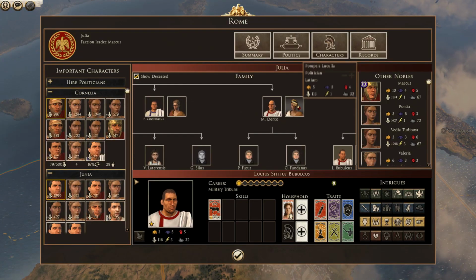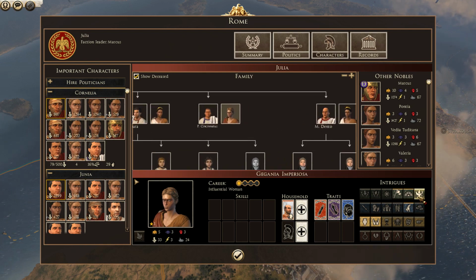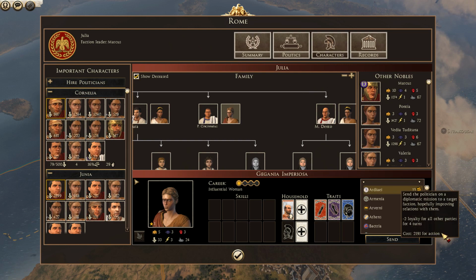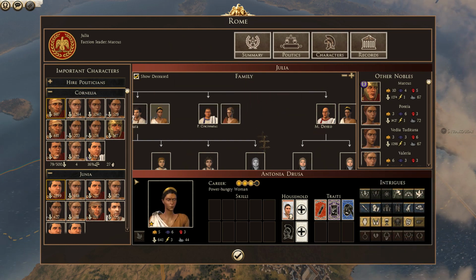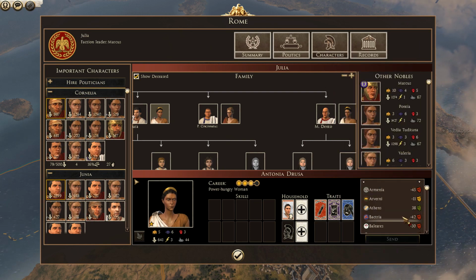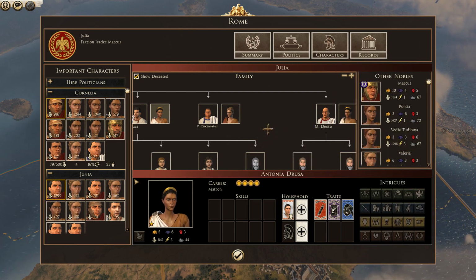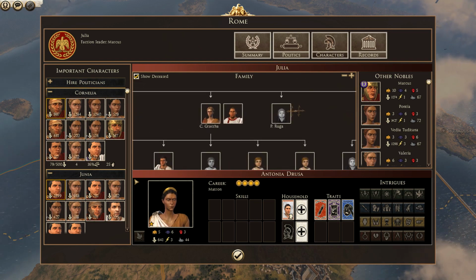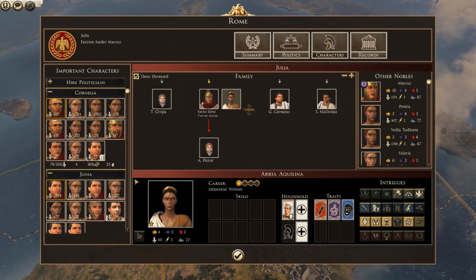I've got so much cash I don't know what to do with. I think we can send you on a mission to keep them happy, and maybe we'll send you on a mission. Where can we send you? To Athens. You've got children. Get nice and fully ranked up. Wow.